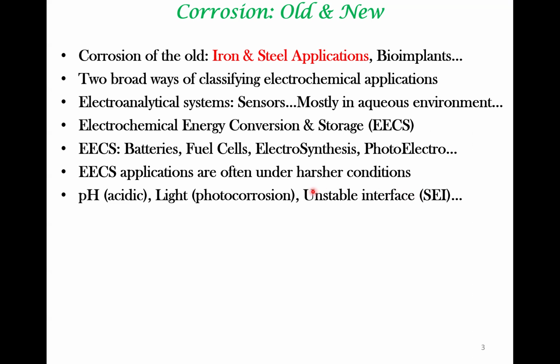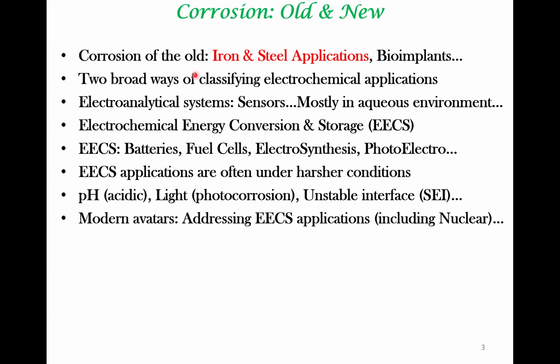So the message I'm trying to communicate is that these applications often have harsher condition, and corrosion has evolved to look at these harsher conditions compared to the primary application of corrosion, which is based on iron and steel. So corrosion under modern avatars has been looking at these kinds of applications, including applications in nuclear engineering environment.